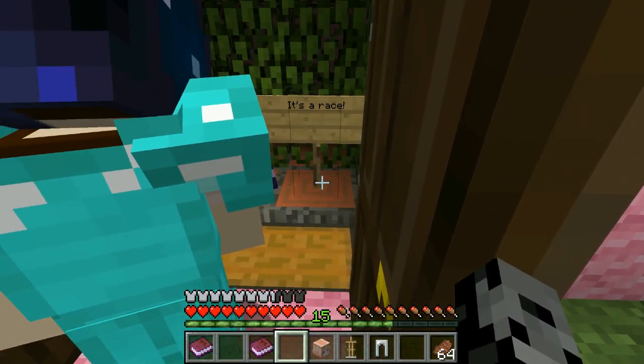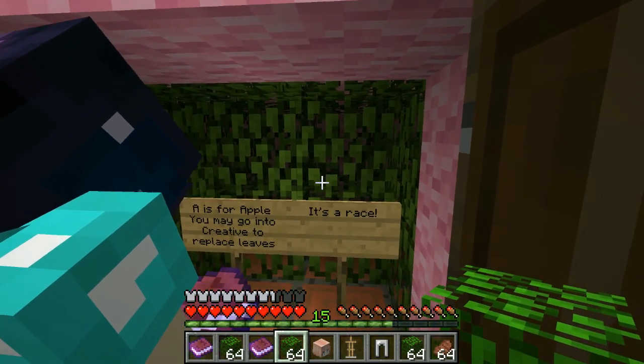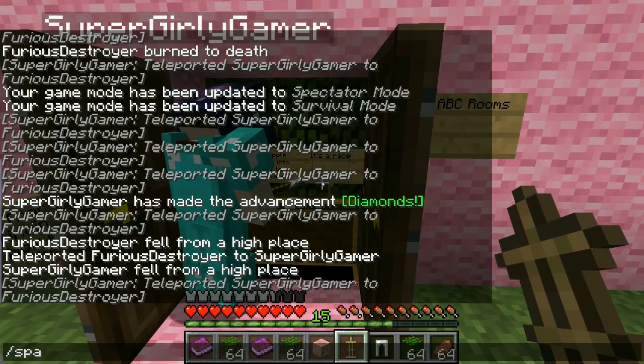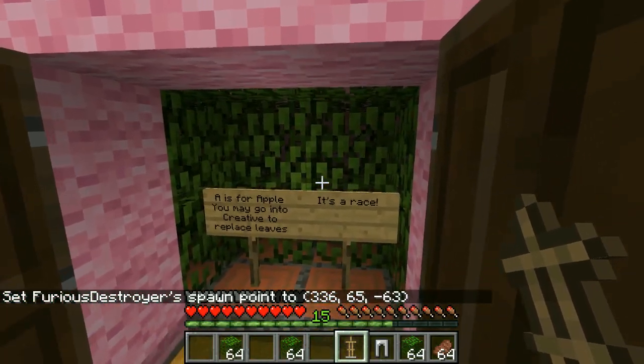A is for apple. You may go into creative to replace leaves. Okay. It's a race. All right, so basically, oh my god, we're going to race through this and break the leaves? Is that what we're doing? Oh my gosh, yes. Okay, want a spawn point outside just in case there's some kind of death that's going to happen? Okay, yeah. All right, so it is me against Jen. We're going to race through this.